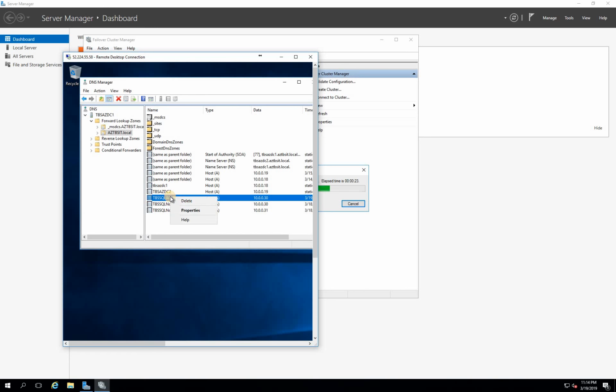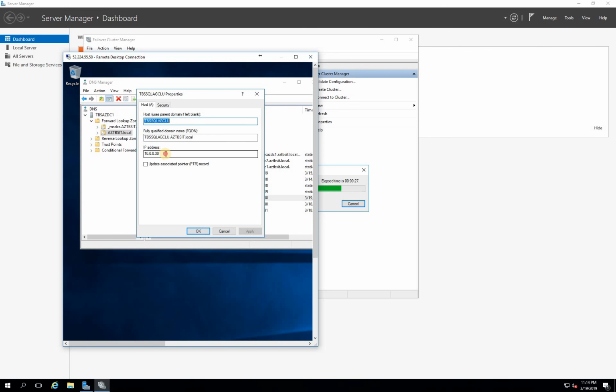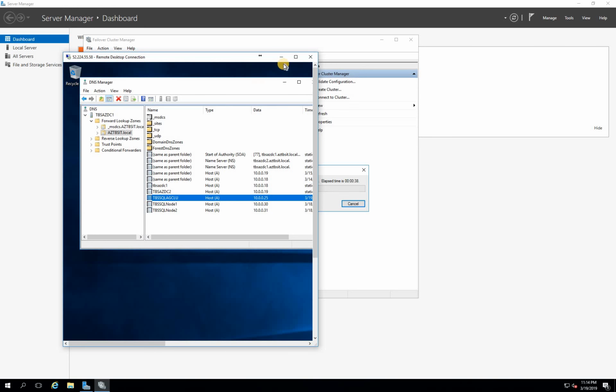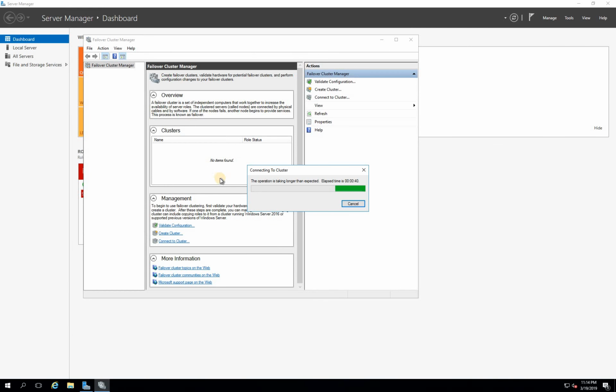So one of the resolutions is to go in the properties and change this IP address so that the cluster IP address and the node IP address will be free. So we'll apply, OK, and minimize this. And now we'll have to restart our cluster or start our cluster forcefully, and then do the same configuration in here that we have completed in our DNS.